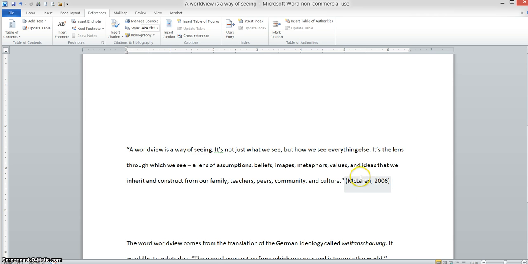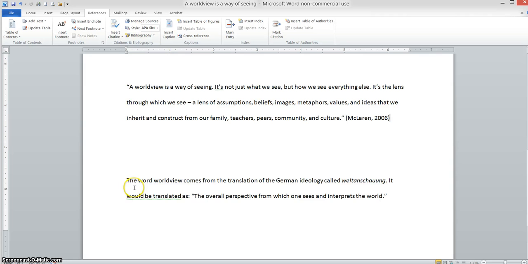Okay. The other thing I've done is, notice I click on here and it has a little shading. That tells me that I've programmed, or I've put something into the memory for this document that I'm going to use later when it comes time to make my works cited page. Okay, so here I am. I'm going along. I type a bunch more, so I've got maybe a page of stuff that I've written here.